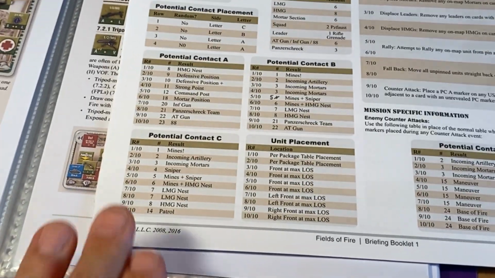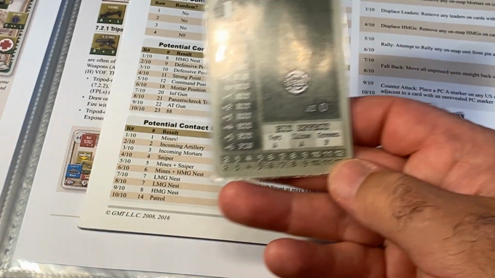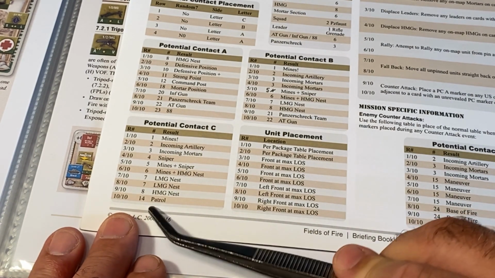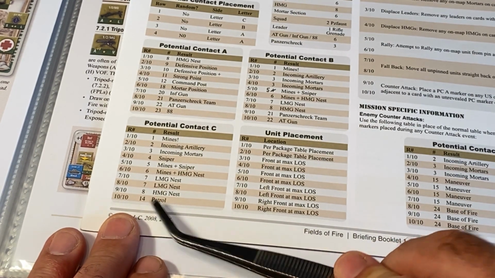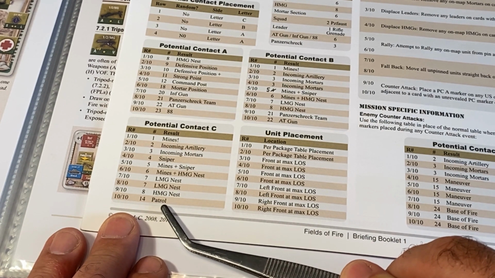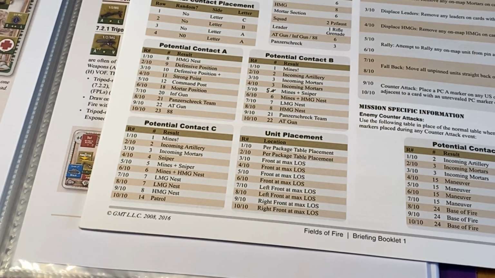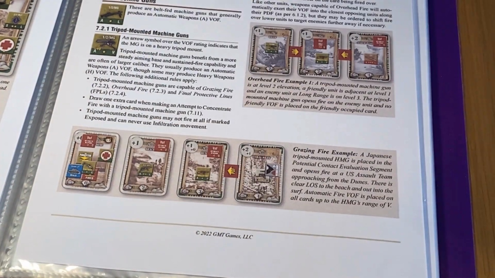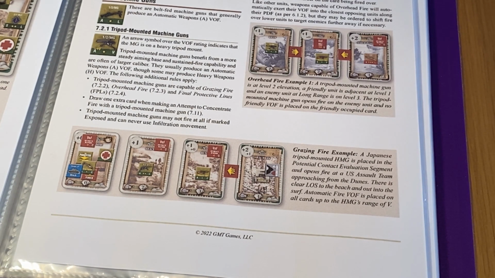So what's it going to be? I'm going to draw a card. We've got a 10 out of 10 on a C. It's a patrol. Right, I'm not making things up here, guys, because that sounds like it's a good result. Because they don't open up on us until the clean up step, so we get to see them first. Please trust me, I'm not messing about with things. I want to play these games properly.